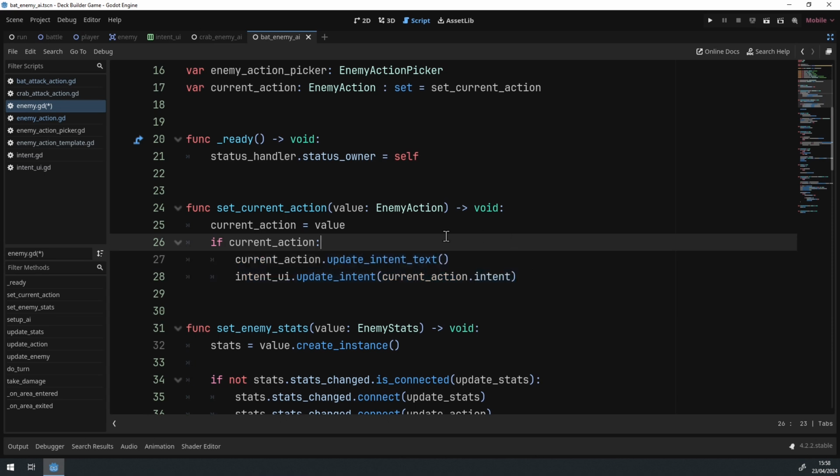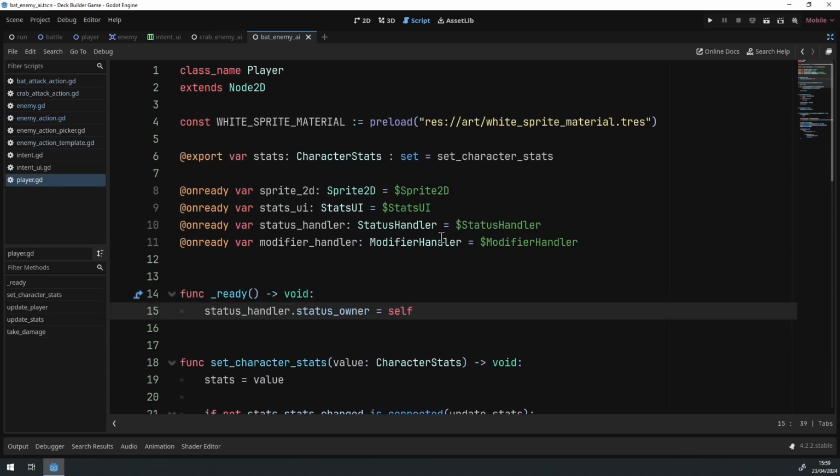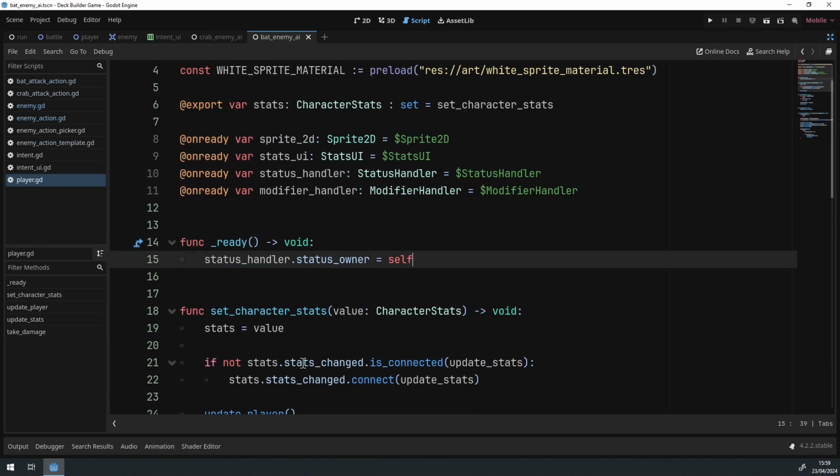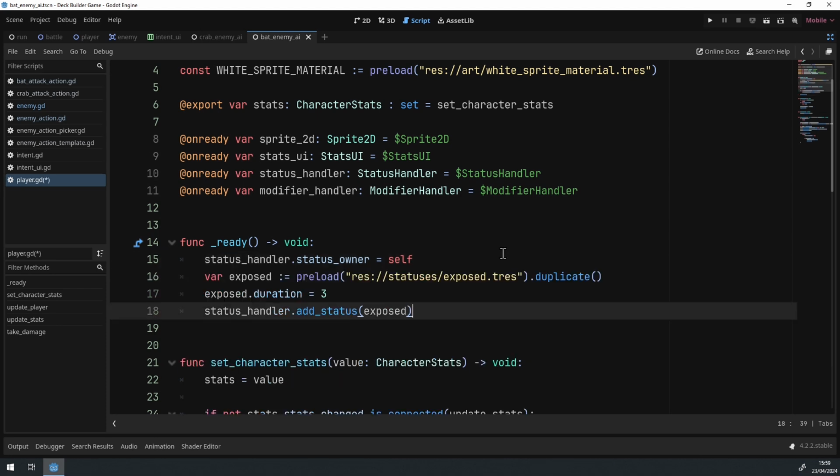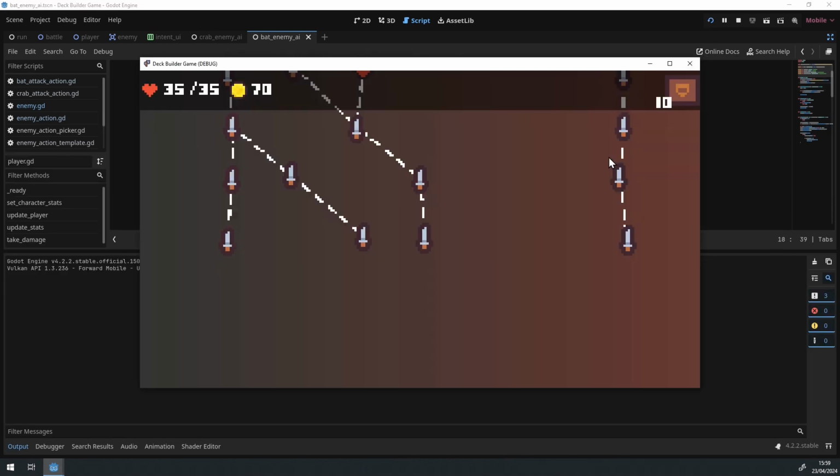To show you what the problem is, even though it's almost perfect, we need to find a way to test this. If you remember, we want to update based on the damage taken modifier for the player. So we can go back to the player script after saving this with Control S and get back our testing code from earlier to apply the expose status to the player, so we can test if the enemy intents are updating properly. That testing code was something like this: preloading the expose status, setting the duration, and adding it to the status handler. Now we will be able to test this.